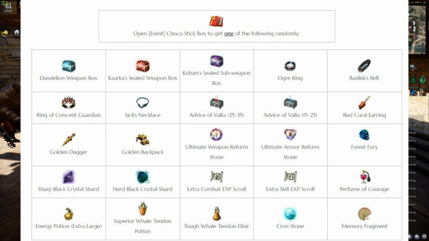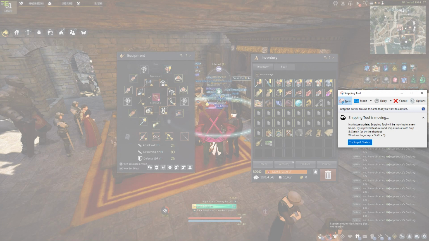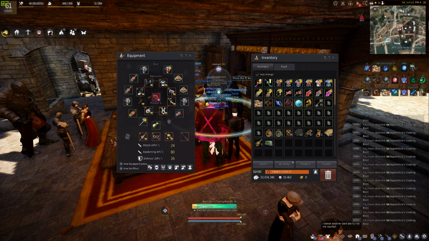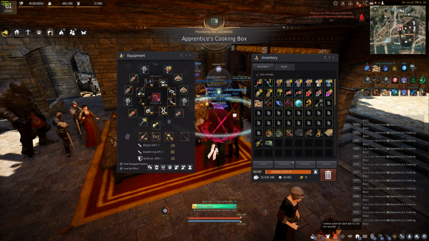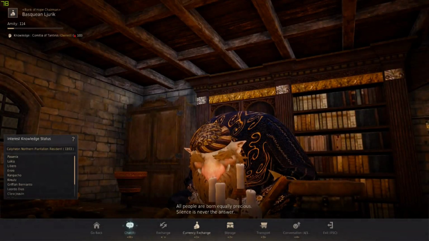Now, the big thing I want to cover today is that they have revamped the Imperial crafting and alchemy, cooking and alchemy delivery, how that works, and basically some of the important things to take note of now is that instead of having all the different types of recipes for boxes, now you have only 5 types of boxes, and this goes from apprentice all the way up to guru cooking boxes and imperials. So basically, apart from that, the boxes now only weigh 50 LT. So say you have like around about 2000 LT, you can now box around about 40 boxes before you start going overweight. And apart from that, you can also now use blue grade food to make your Imperial boxes from in a 1:3 ratio. So that's a really good change.